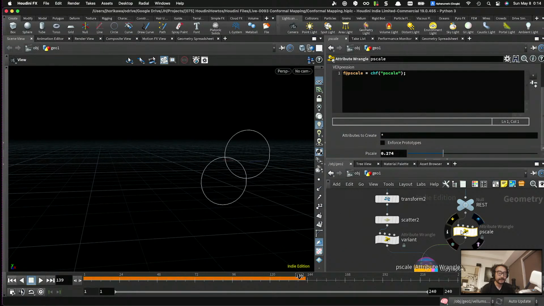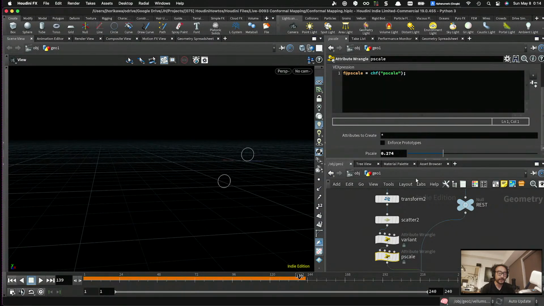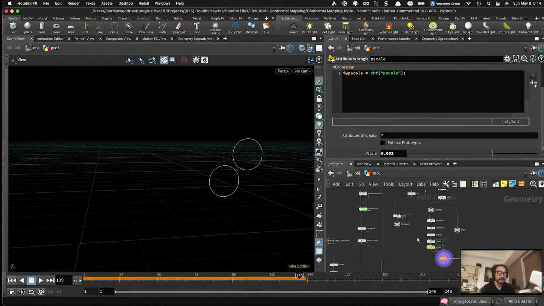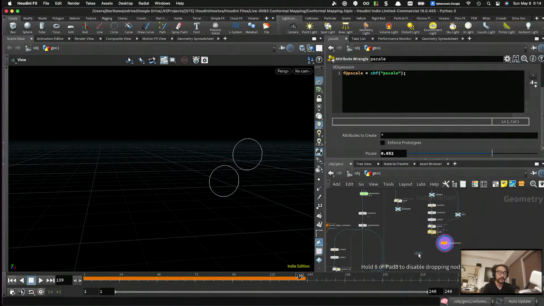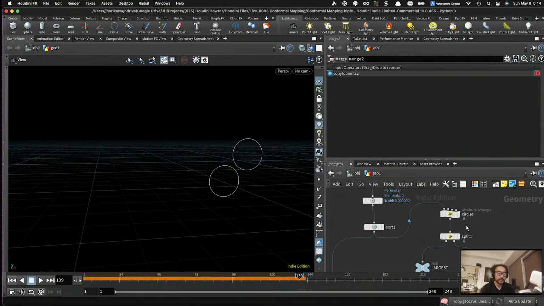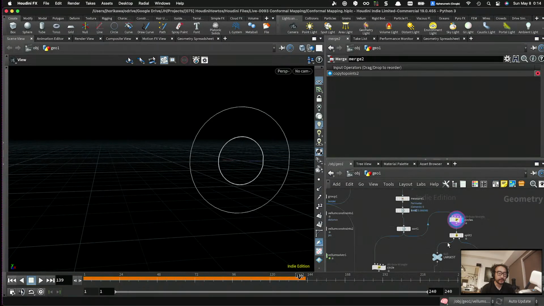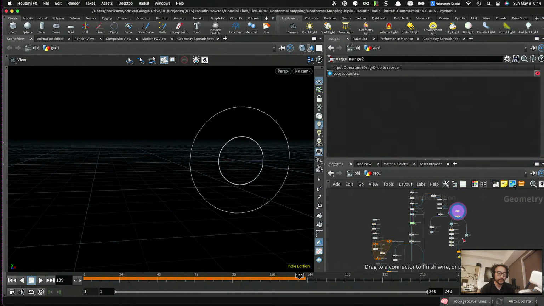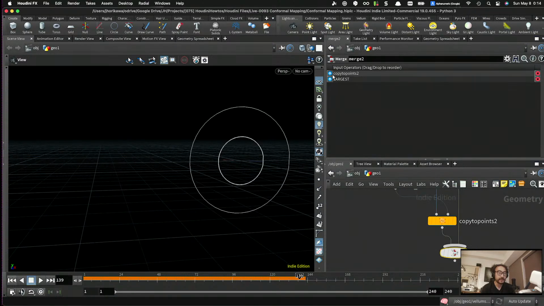Okay, it's not changing. That is because you need to do this to a point. Okay, now it looks good, and let's merge all these. So the biggest one comes to the first input, rest.